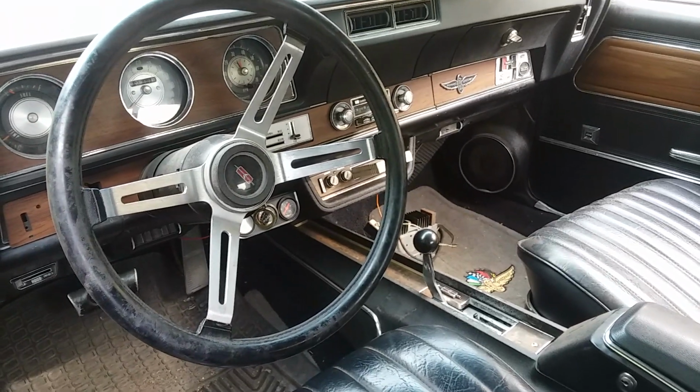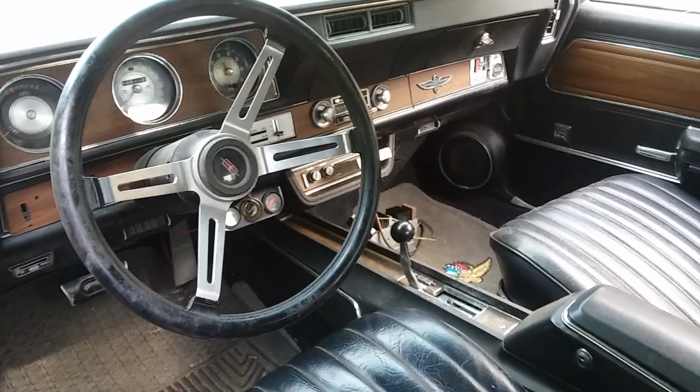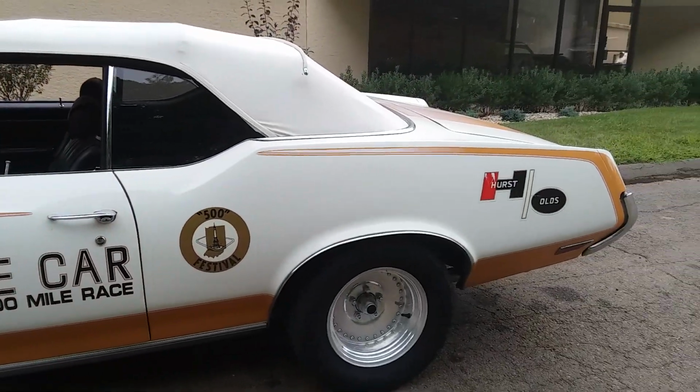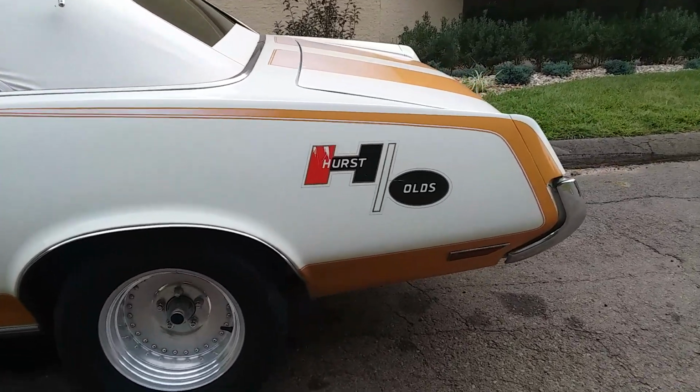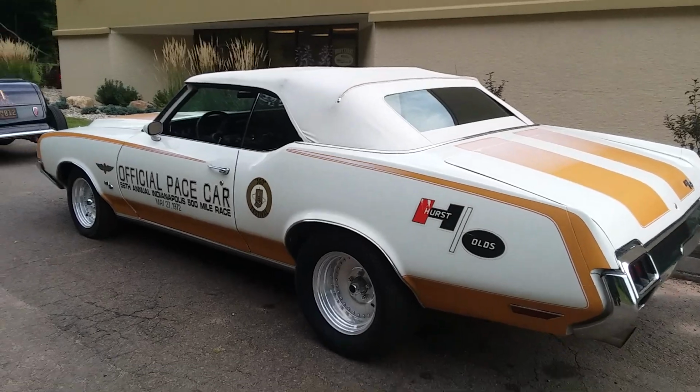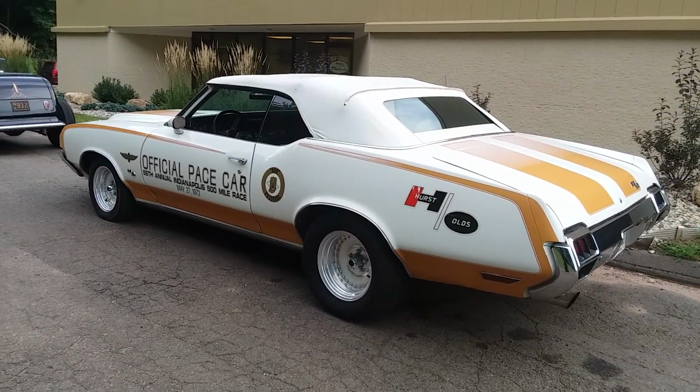Now look at the interior. See, it's not a pristine show car, but it's really nice. But it's a driver. It's used, you know? A lot of people build these cars, and I mean, you can see the decals need to be redone, but a lot of people build these cars, and they park them in a garage, and they don't get used, they don't get touched for fear of anything happening to them, and I just can't see that. I've never built a car like that. I like cars that you can use. They're cars. They're built to be driven, to be used as cars. They are showpieces, but they're drivers. You drive cars, you know? That's the kind of car I like.